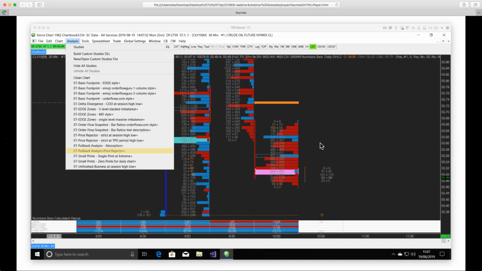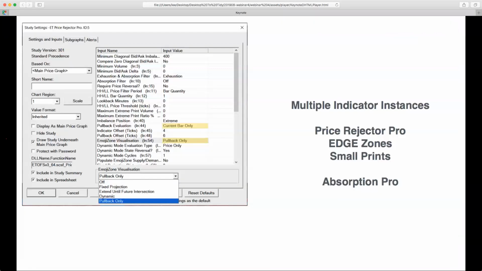You now know your level below which you're really happy to be short and above which the guy who you're leaning on here isn't there to help you anymore, so get out because he's not there. And that's a really neat way for entry triggers. So I encourage you to explore these. My personal favorites are using it with Price Rejector Pro and Absorption Pro. But these are very good as well if you're looking for forward movement in your planned direction of trading. So that takes us through Advanced Pullback Analysis.